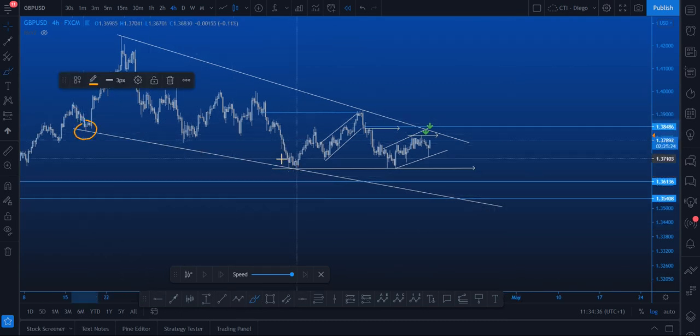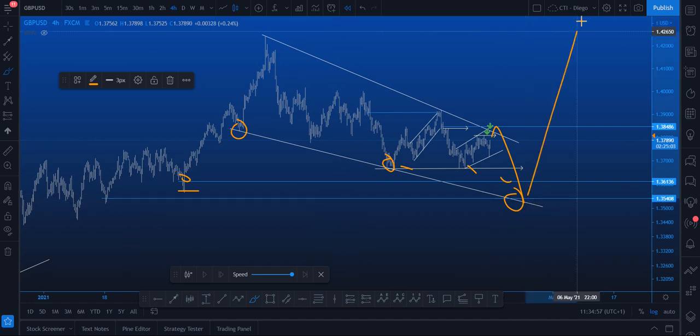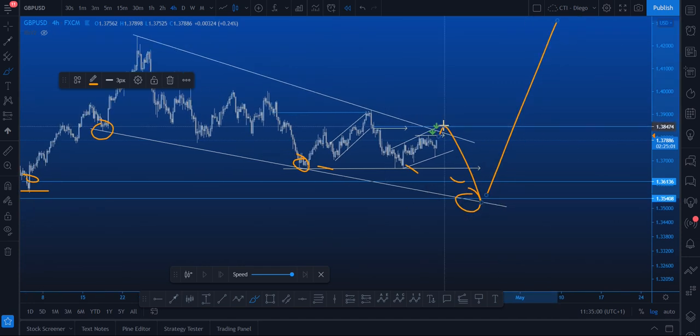1, 2, and 3. This would be some unfilled liquidity. It will be a stop hunt of this low here, which is a good trade. But then this would be my TP1, since it's the first level of unfilled liquidity below these equal lows. So that's the game plan for cable, and then I can expect a strong rally to the upside. But for now, this is a good short setup.